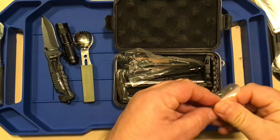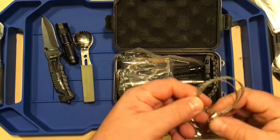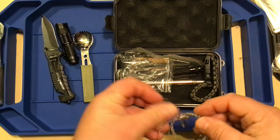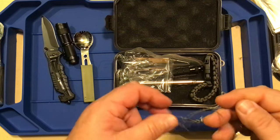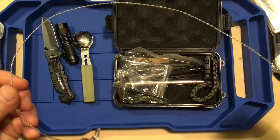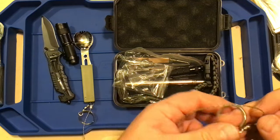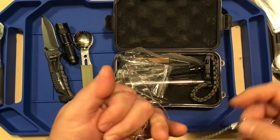I remember back when I was, I don't know how old I was, but when the Rambo movie came out, they had those Rambo knives everybody was selling, and they had all the little gimmicks in there, you know, stuff like this. Needle and thread, like you're going to sew your body back together like Rambo. Had one of these things in there, and I tried sawing through a small log, and as soon as this thing heated up, it snapped in half like nothing, you know? So, I don't know. It's probably the same thing. I wouldn't want to rely on this for any type of survival. I don't know what the heck.